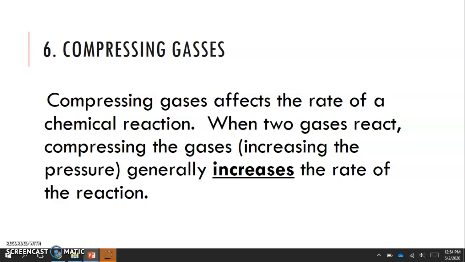Okay, so that was a super quick lesson today. We went over reaction rates, how to calculate them. Remember, we do that experimentally. A reaction rate is just the number of products that are formed over a specified amount of time. And then we talked about the things that can affect reaction rates.